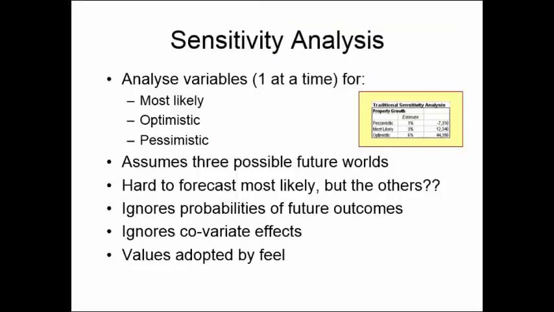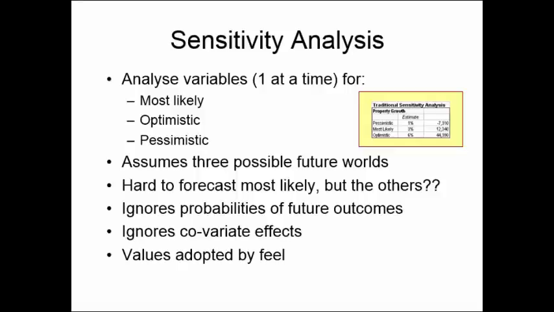Sensitivity analysis is also done one variable at a time. And while we may be able to work through each of the variables in our DCF and allocate optimistic and pessimistic values to them, we have never actually looked at what happens when more than one of them move together. This is known as the covariate effects. What happens, for instance, if the interest rate and the discount rate both move in a pessimistic direction, or for that matter, in an optimistic direction?